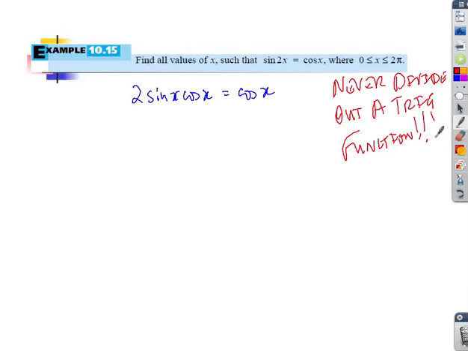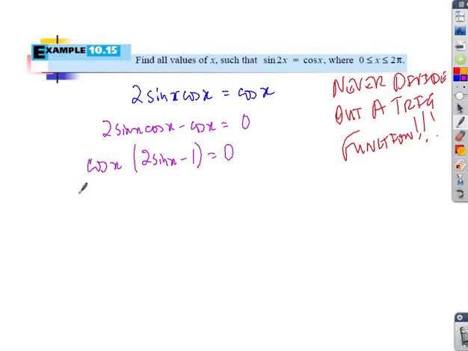Very, very important. So what we're going to do here now is bring the cos x all to one side. Very often this is the solving procedure. As you bring all your terms to one side, it might end up being some kind of factoring that you can do. So we have 2 sine x cos x minus cos x equals 0. And again, this is the same as quadratic factoring. Look for either common or some type of quadratic factoring. In this case, it's just going to be common factoring. So we take out the cos, and we're left with 2 sine x minus 1, all equals 0.